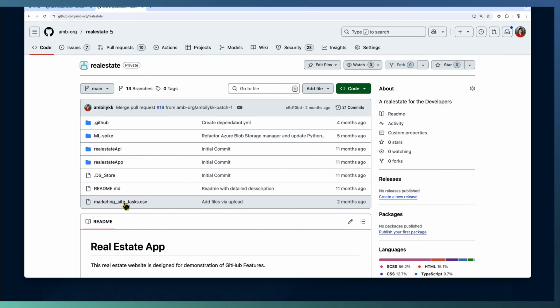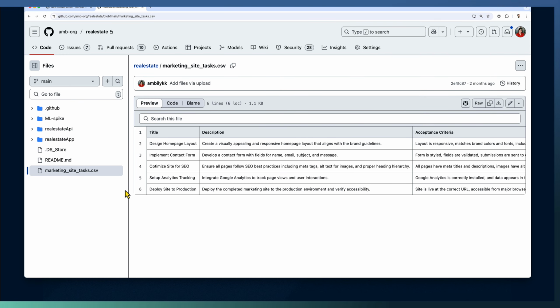As part of the real estate project, I have a marketing site task. This is a CSV with multiple issues. There are 5 issues captured. Title, description and acceptance criteria are defined here. This is how a normal BA or someone external to your project creates the business requirements or features and passes the bulk feature information back to you.